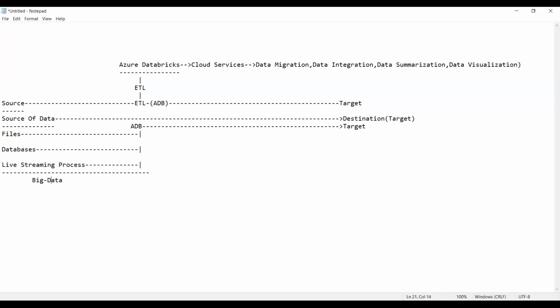When you talk about big data, it is classified into how many categories? The first one is structured data. The second one is semi-structured data. And then you have unstructured data.